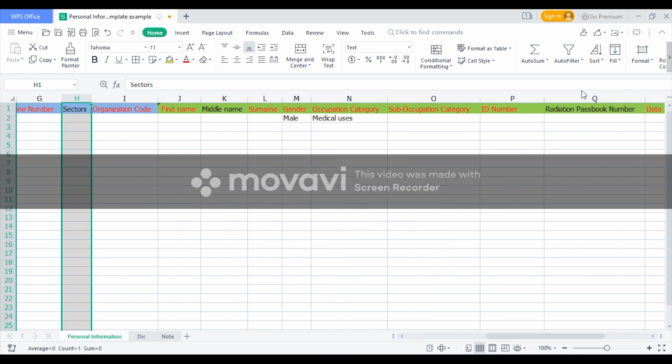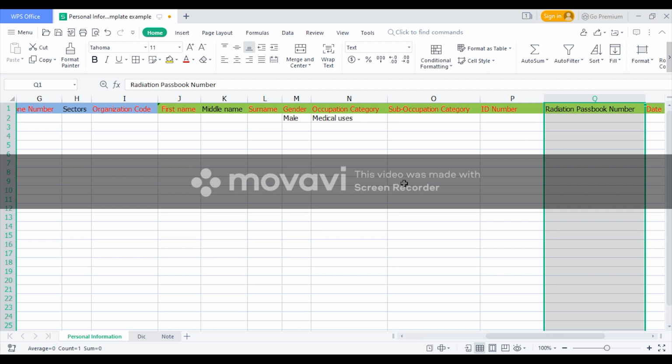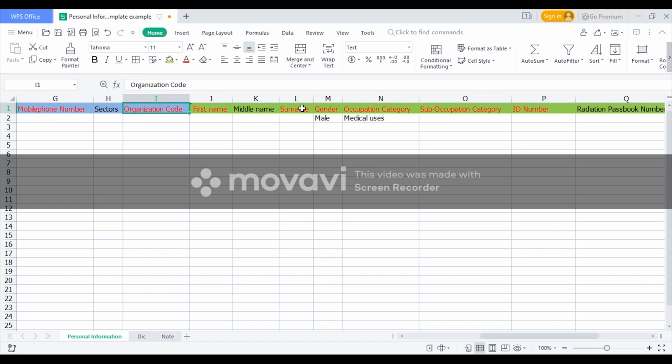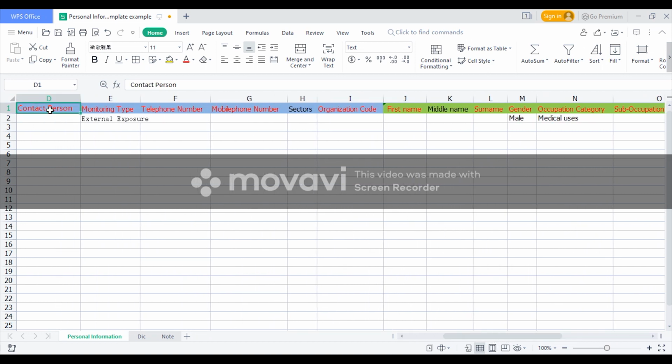Another way you can tell which information we need precisely is by looking at the different columns here. The headings are written in different color text. There are headings in red and headings in black. The ones in red are the ones that we need filled in, because if we're not provided with this, then we can't input the information for your workers into the database. So make sure the red columns are all filled in, whereas the black ones, things like the middle name and so on, are not too important.